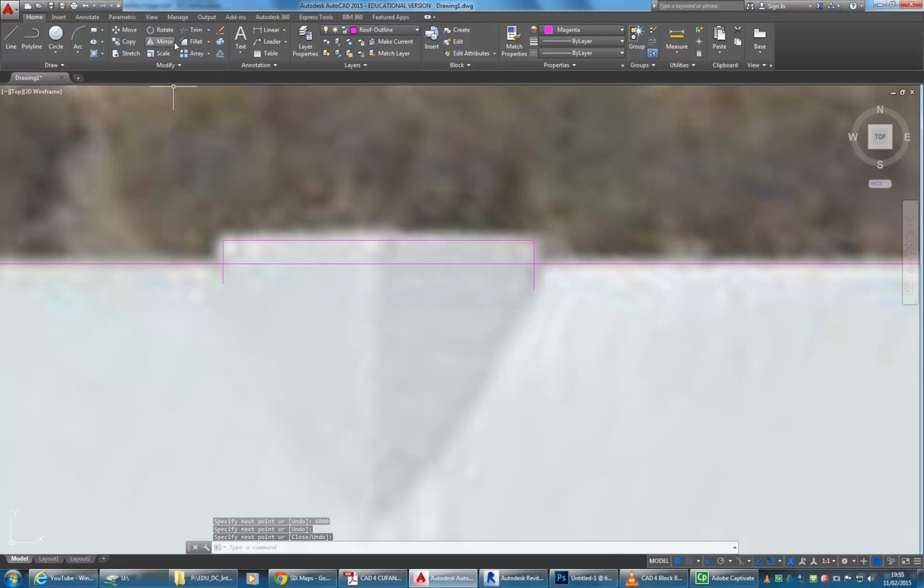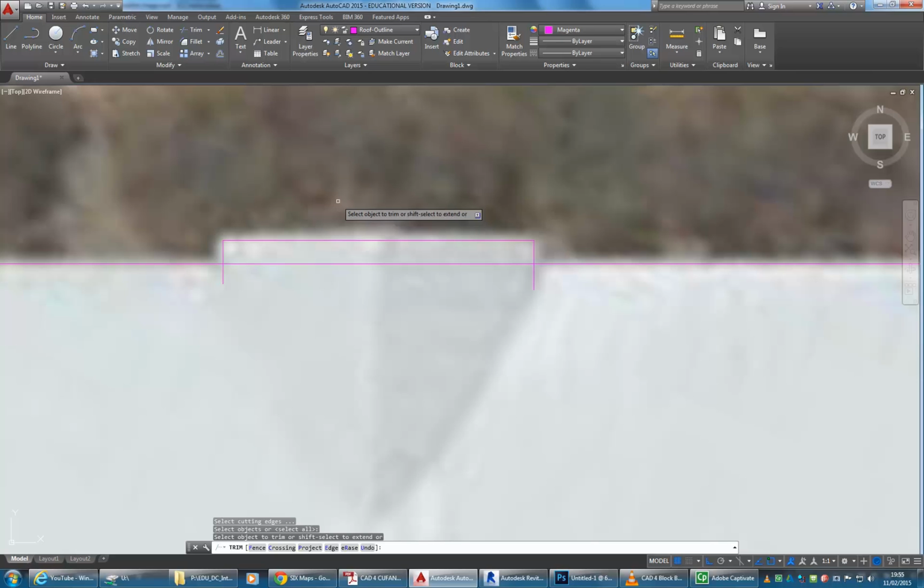Alright, so now I'll use trim. Do you remember the little trick with trim if you want to make everything a cutting edge? You can highlight it all. Yeah, that's one way. There's an even easier way. Just press enter. So when you start trim, notice it's got select all as the option in brackets. So if you press enter, it selects everything for you. You don't have to select it.